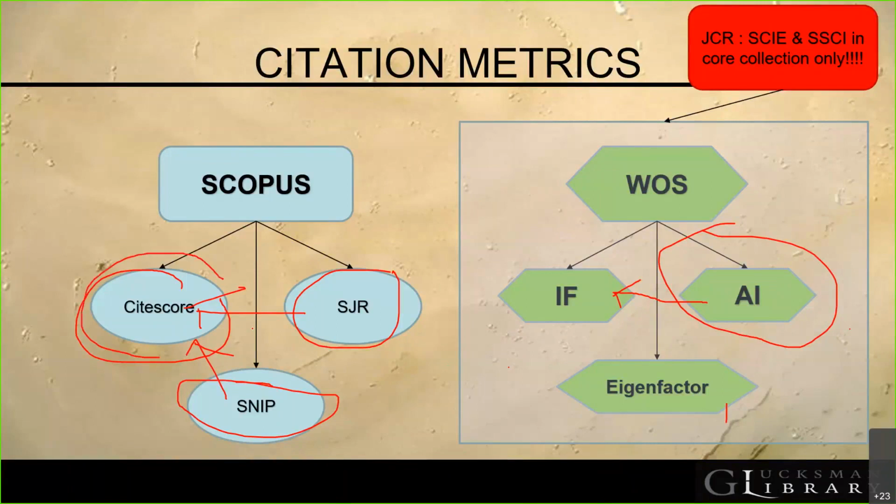CiteScore and the impact factor have some shortcomings because they do not consider the effects of the source, the reputation of the journal that cites your paper, and also the impact of the area. Okay. Nuclear engineering should be given more weightage as opposed to construction management, for instance. Okay, they have all the data.